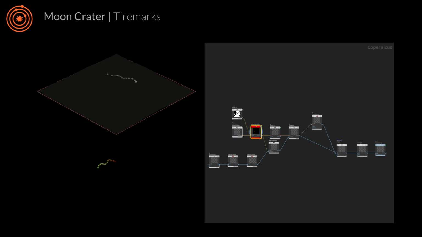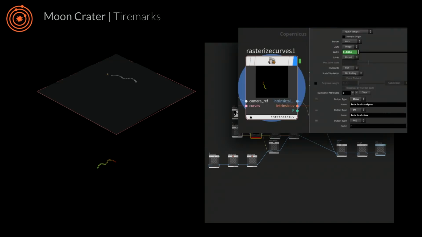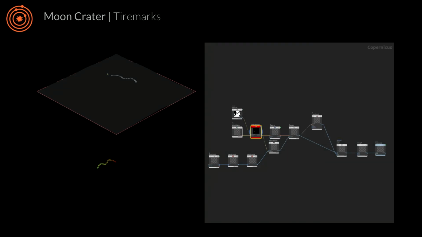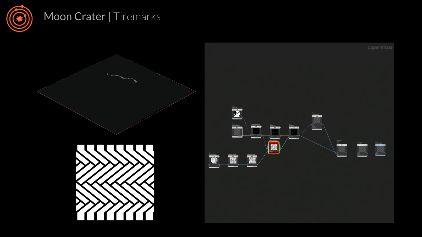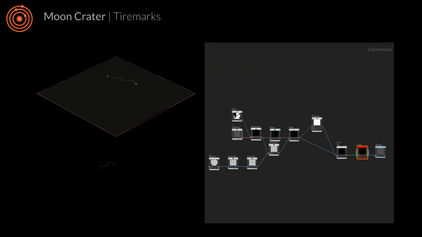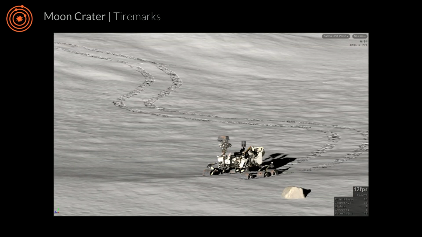So in order to create some tire marks for our rover, I created a bunch of different curves in sub-level, and now in 21 we can rasterize curves. Specifically, you can use basically the very normal geo rasterization node, but just with the layers, just with the curves. So you can see I am grabbing my UV for those curves. And now after I created this little patch of a tire mark, I can simply rasterize it on my curve. It's really hard to see here, but on the final render, it will look something like this. So you'll have some marks happening on the final texture.